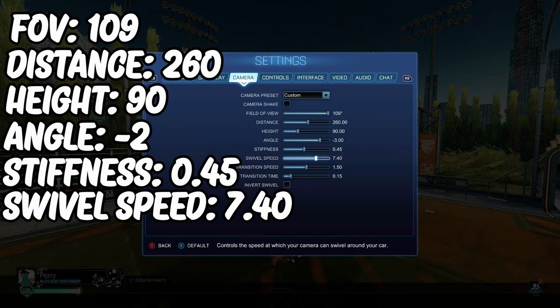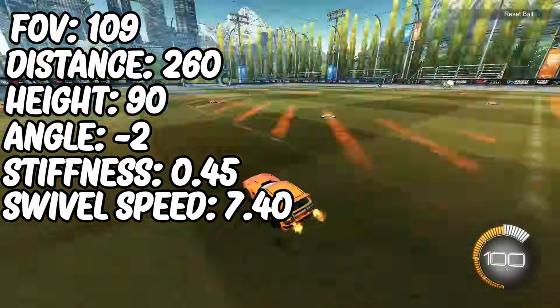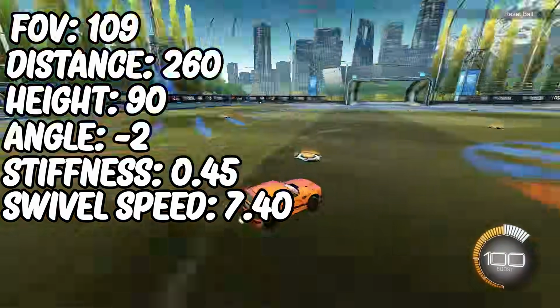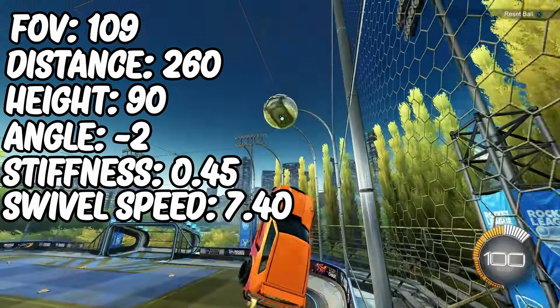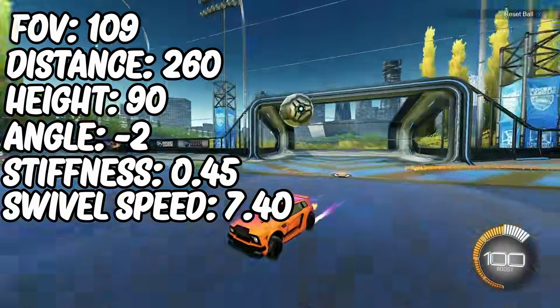Moving on, swivel speed controls the speed at which your camera can swivel around your car. Not many new players use the swivel speed because they tend to only follow the ball on ball cam.